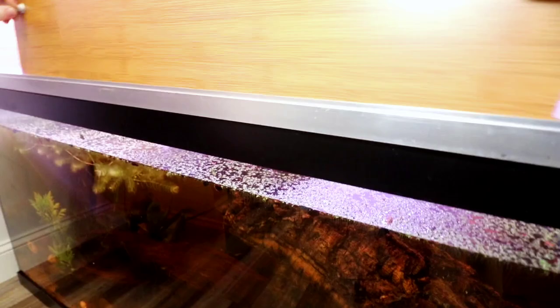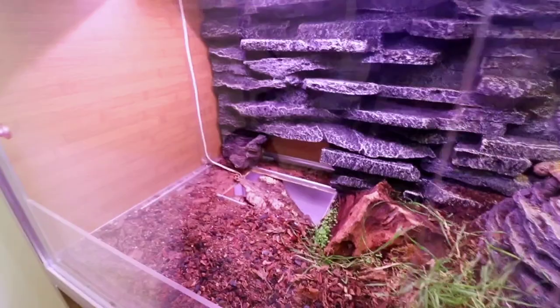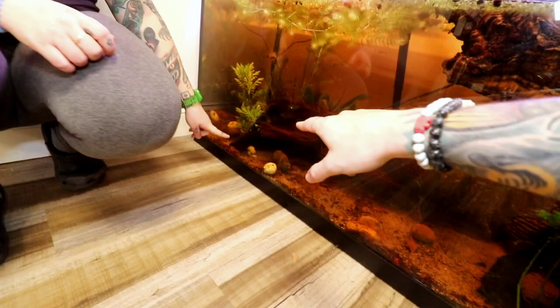This is the first thing I said. I said, Jesus, that's a big cork log. It starts there, goes all the way up. They got that middle spacer to hold it up, and then there's a little spot that he can run into and go down. They also have lighting over here as well, so it keeps it nice. You've got the nice brackish water that the logs are all contributing to. Very realistic. I see a snail, I believe. Yep, we got a mystery snail over here. We got some guppies. And there is a big old pleco somewhere in there.